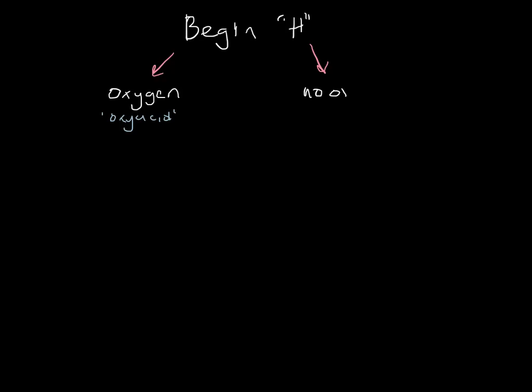So if there is no oxygen, it is considered a binary acid. And binary acids just have hydrogen and one other element. So oxy acids have oxygen, binary acids have just hydrogen and one other element, but no oxygens. And they have two different naming rules. So once you've identified it as an acid, and as either an oxy acid or a binary acid, we move on to the next step.